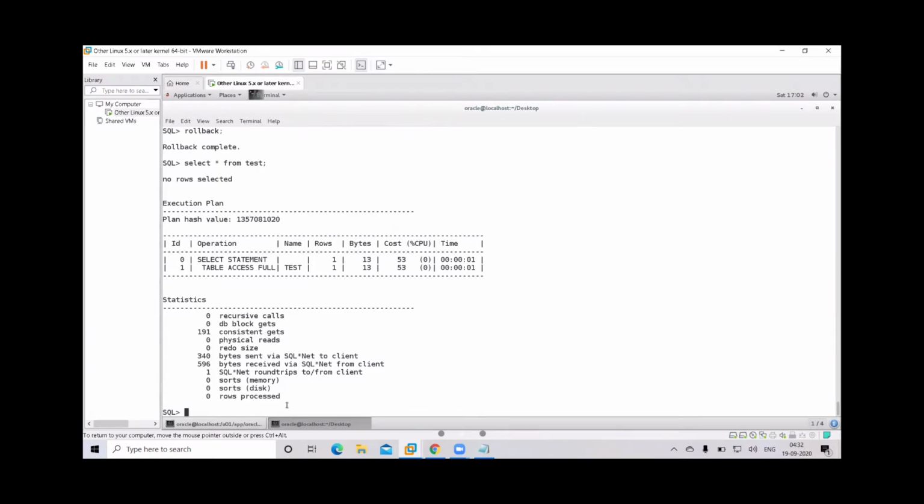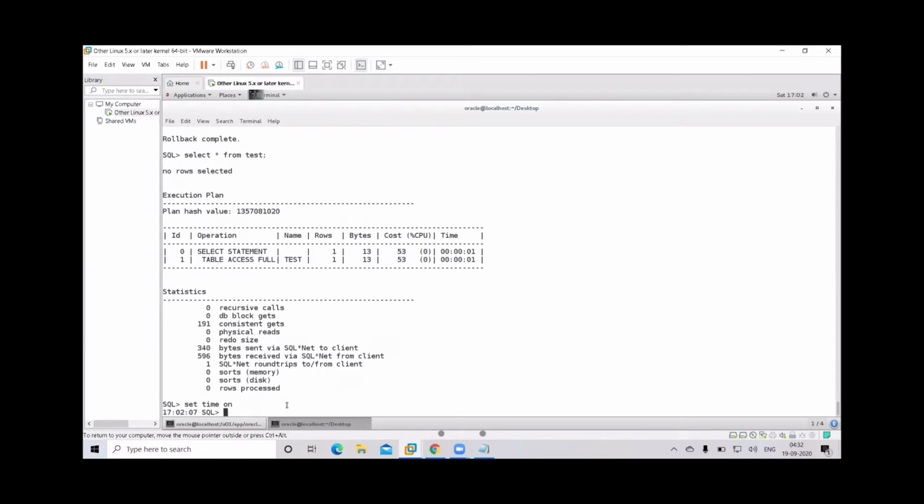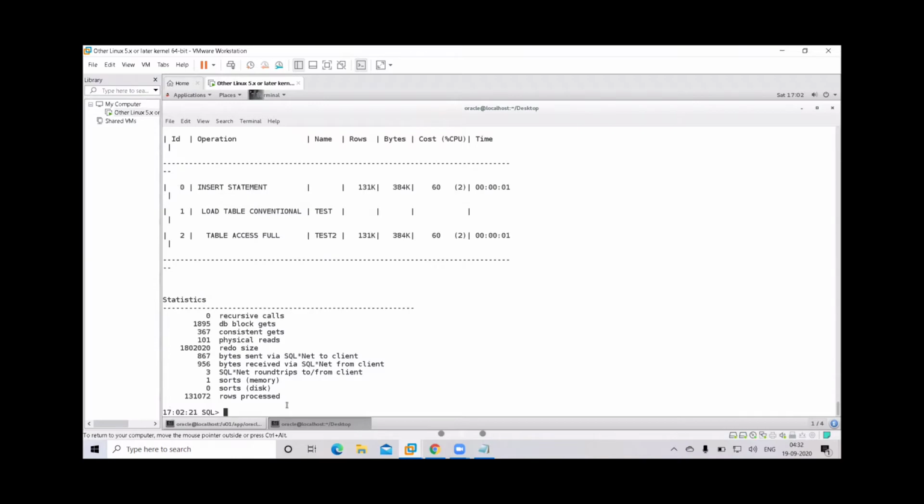Now what I'll do here is insert into test, select star from test2. It generated the redo.